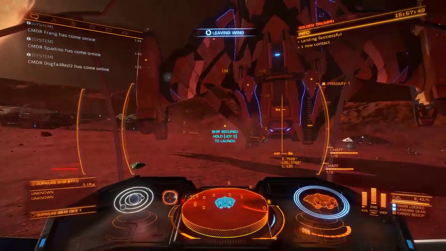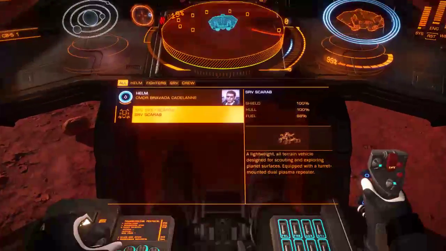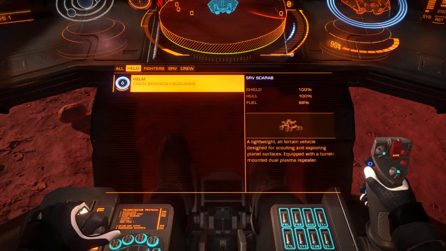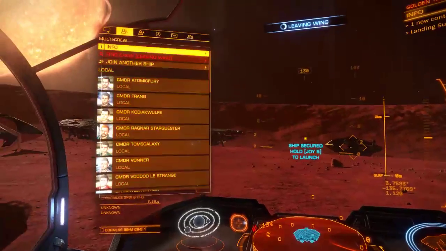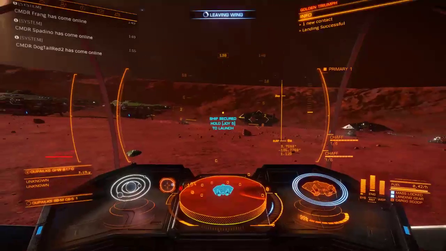Alright, WDX sent me a multi-crew invite. Okay, fine. I won't talk then. It's all good. Alright, I just wanted to be here while we're doing stuff. I want to see what the waypoint's like. I've never been there before.